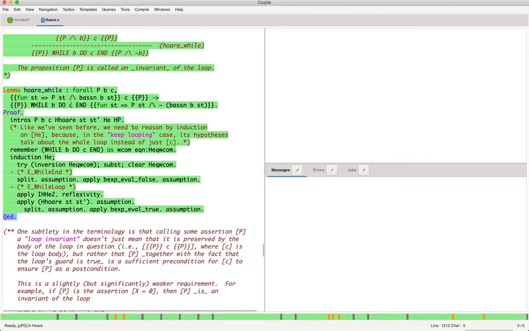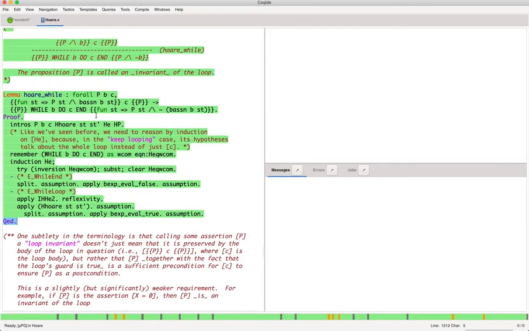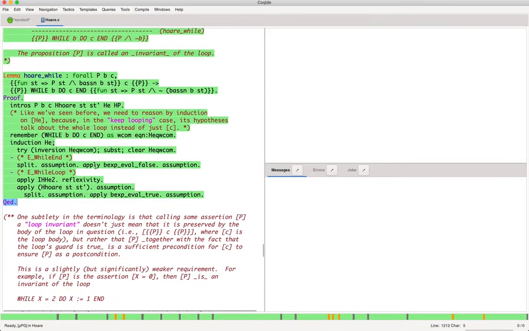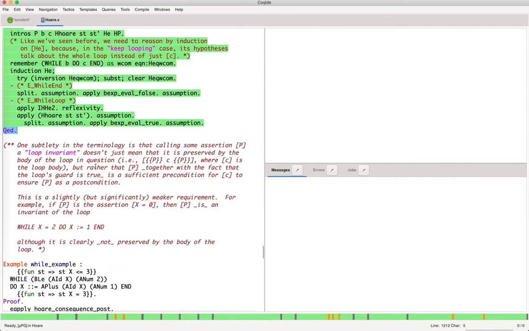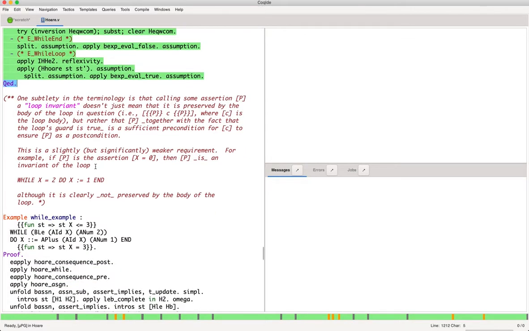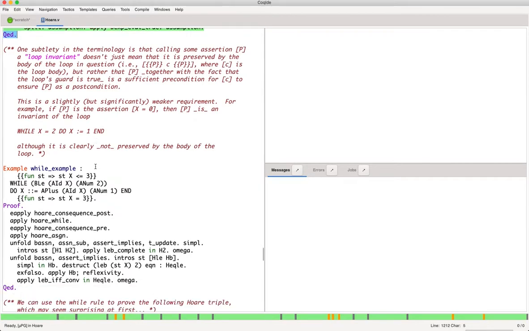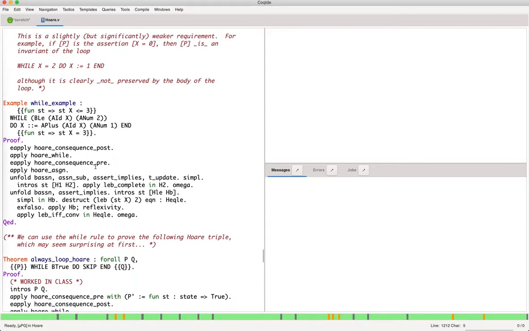Okay, but the important part here is the understanding of what this loop rule does. Let's see. So I think the rest of this is examples and some discussion about loop invariants and things like that. So let's just have a look at an example.